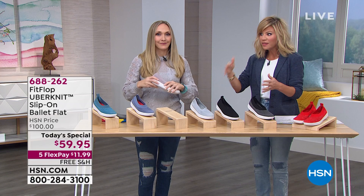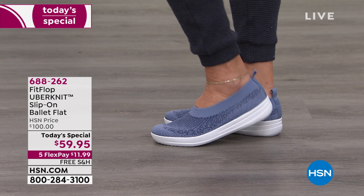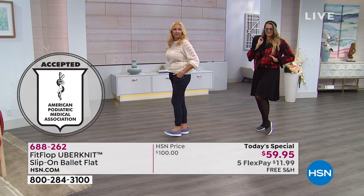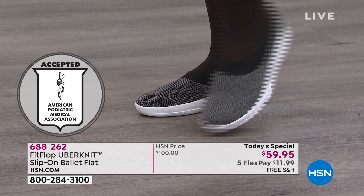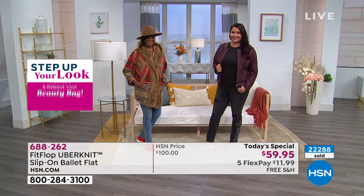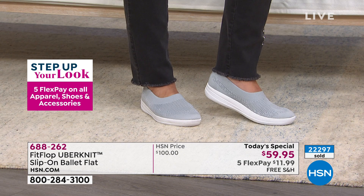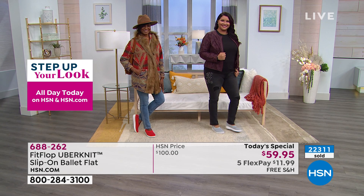We wake up and our feet swell throughout the day. If you're standing and your back starts to hurt or your knees are hurting, your feet are the root of a lot of problems. If you're in shoes that aren't giving you proper support, we're going to share with you why the American Podiatric Association has given these a seal of approval. FitFlop has an on-staff doctor in biomechanics, Dr. Kim Lilly, who does all the research and development for their soles and ensures every shoe is approved by the APMA. Then the technology is passed to the fashion team.